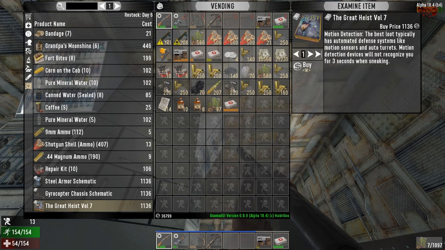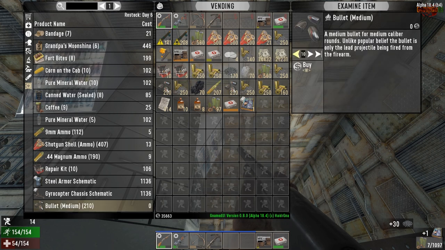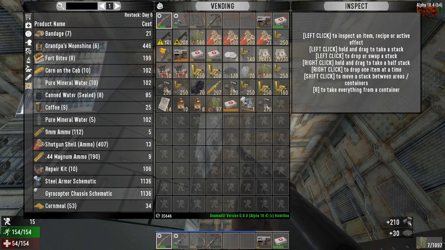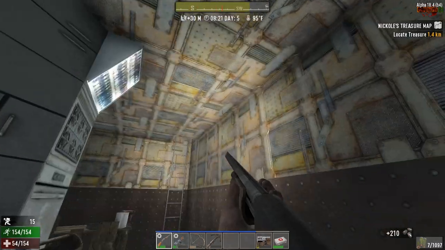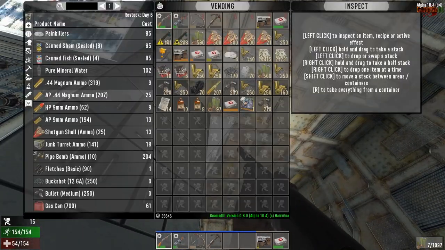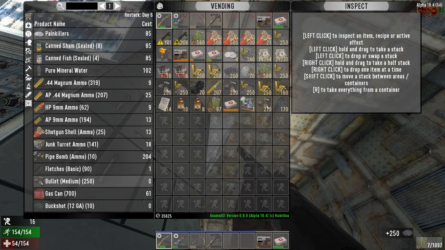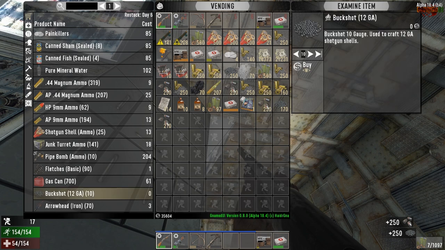Oh, the great heist volume 7 though, motion detection. Okay, I guess I'll get that one, because that will help us with completion bonuses. That's literally the only reason I'm going to get it, not because it'll actually be useful, but because the completion bonuses for getting all the books is actually quite significant. So that's always a good thing. So is there anything else in here that I missed? Let me double check. Yes, so we got some buckshot in there. So I'll still produce shells and stuff, because we're going to need to. But let's go and see what we can do here.